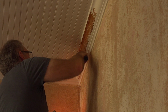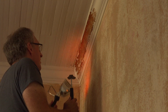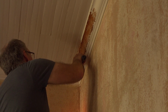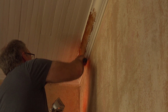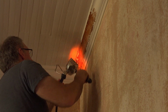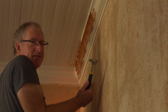We've had a few people say that, oh, it's going to take you forever to do this or do that. Well, restoration is not an overnight project. It's going to take a good deal of time, a lot of dedication. But when you're done, you have something special, something you can't get in a new house. So for us, that's okay. Besides, if we got the whole house restored in 2 weeks, what fun would that be? You guys would have nothing to watch.